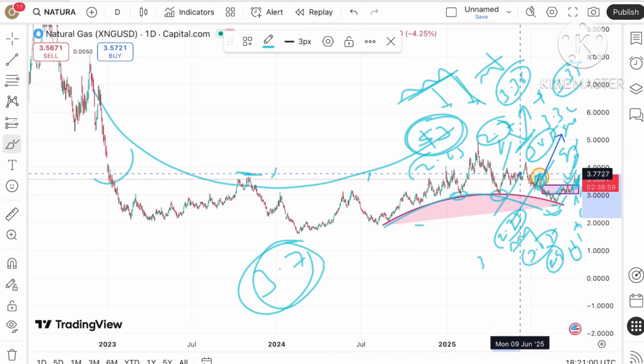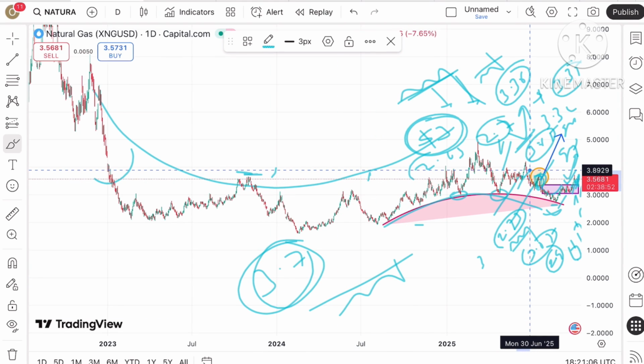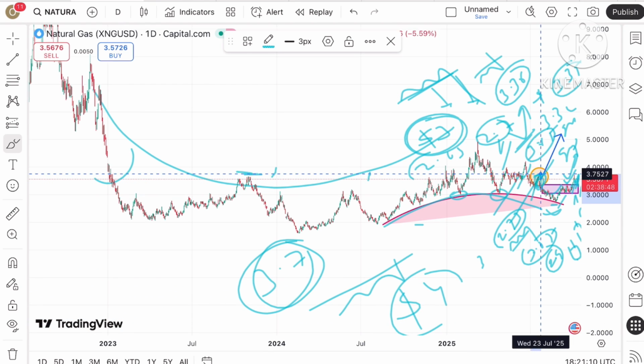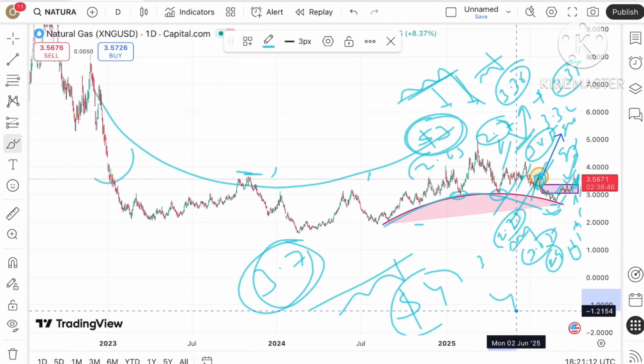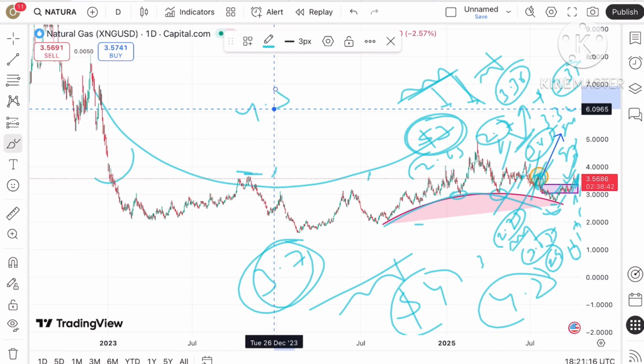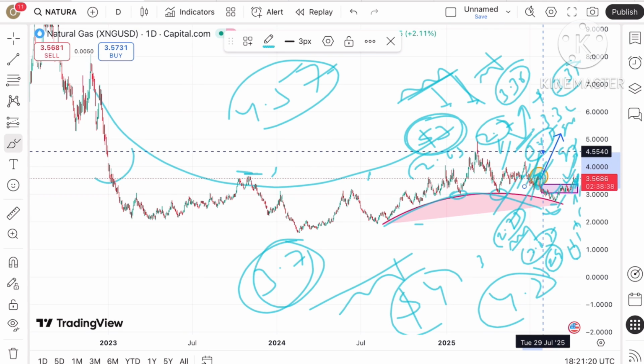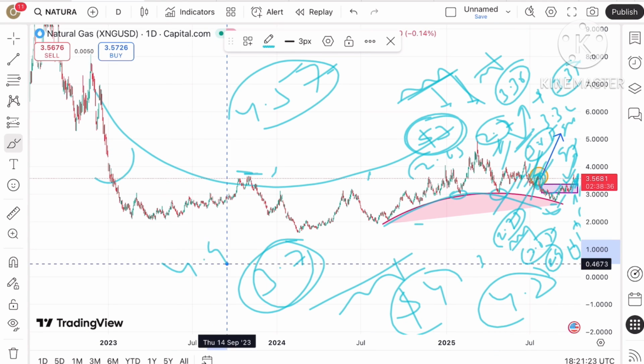So if it started going up this level, probability is very high because 3.7 is already weak, so we can see the price can rise towards 3.89 to a level of $4, and if the price moves over $4, probability of touching 4.2 can be seen, and from there a further upside can be seen towards $4.57, and if the price rises above that particular level, we can see it can go further upside towards $4.95.